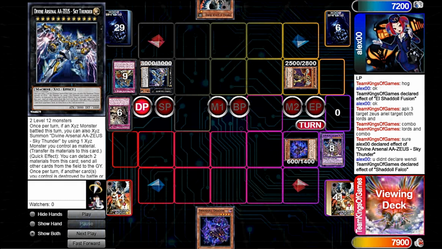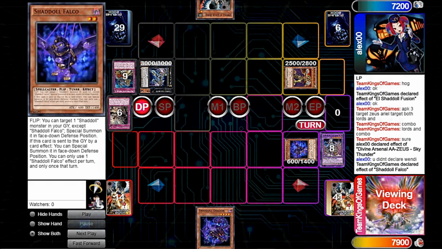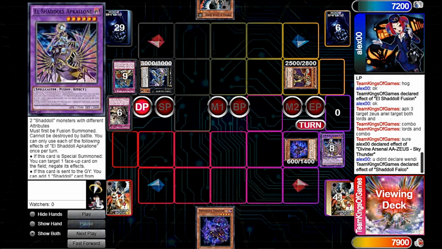Now I know I don't have to worry about Nibiru and stuff like that. I can just go for game. And then here, he tries to rule shark me. He says you didn't declare Windy. Now, game 1, did I declare Construct, you guys? No, I did not.